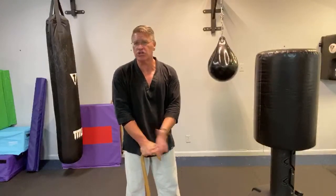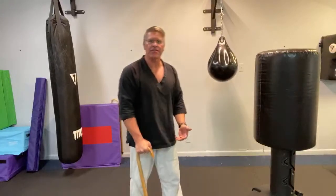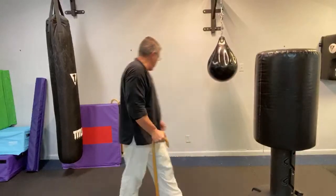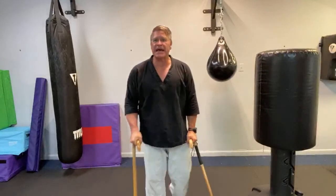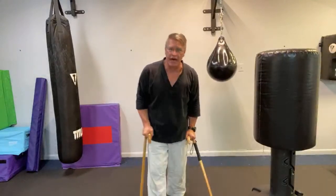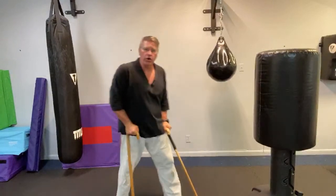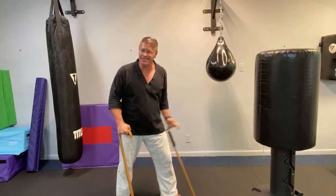This is easy. This is good for you. This is going to work really well no matter what your situation is. That's my point. So in this position, and here's the other part of it. Let's say, for mobility's sake, you need to use two canes to ambulate, to get around, to walk. Now you can put your weight on one cane. I'm going to put it on this one, my nice looking cane, right?